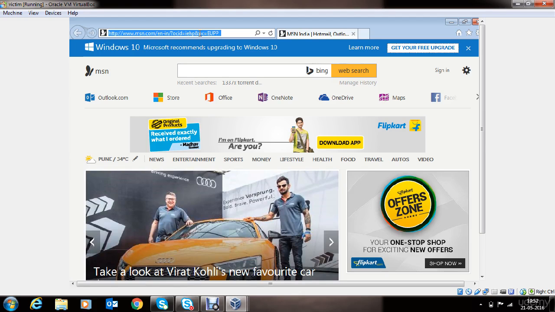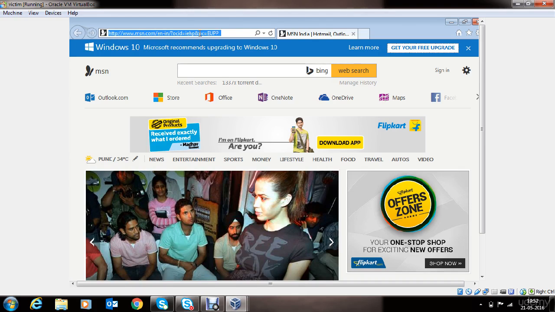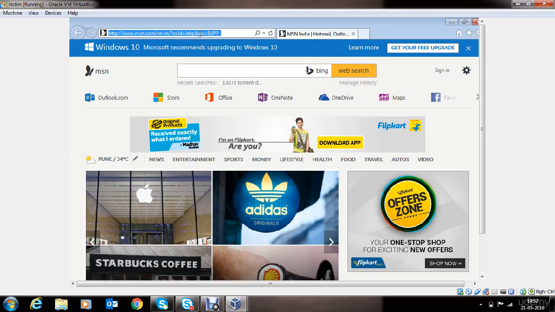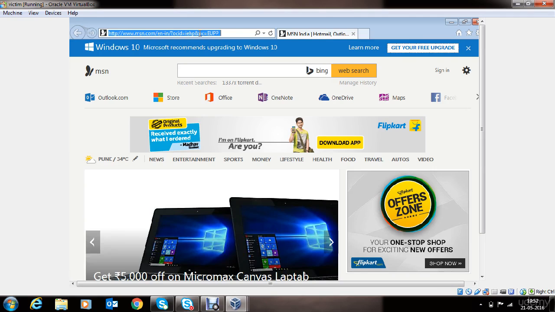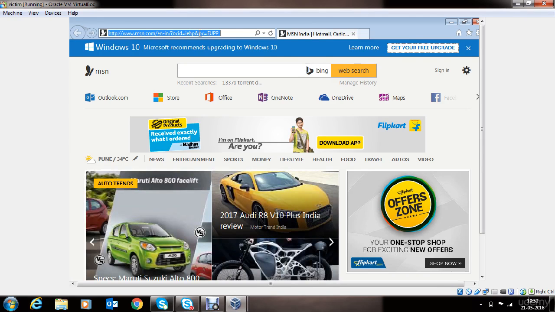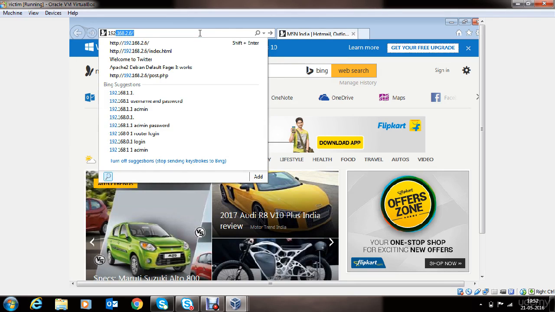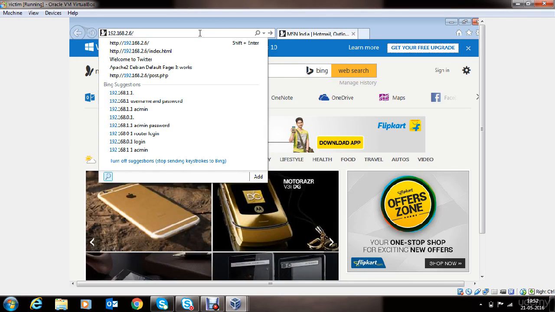You can use a fake mailer to send a fake mail from Facebook which says a suspicious activity was observed on your account. In order to continue using the account, log in to your account through the following link. And at the link area, you can provide this IP address. In case of an external IP, you can provide the external IP address.